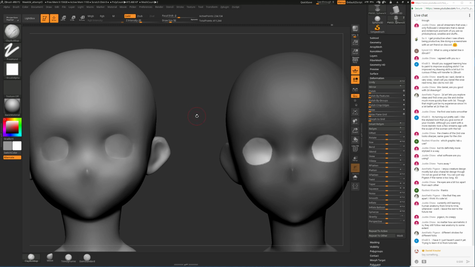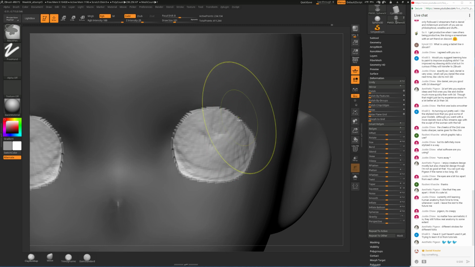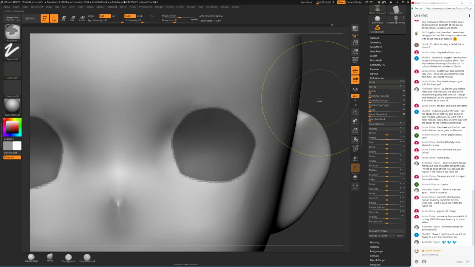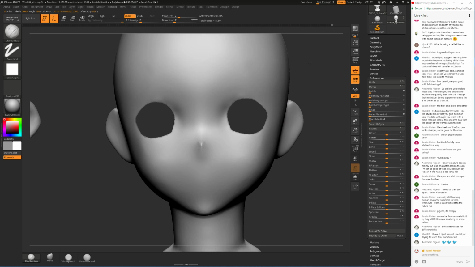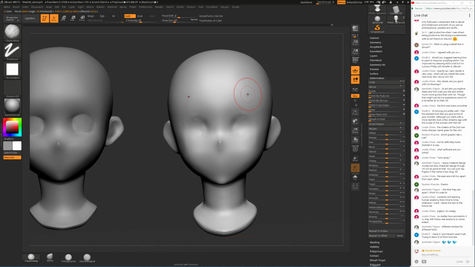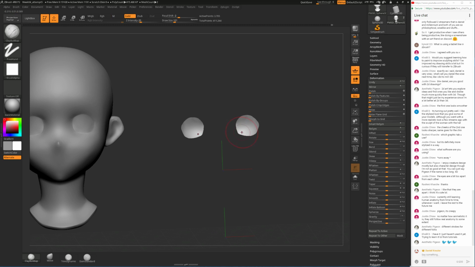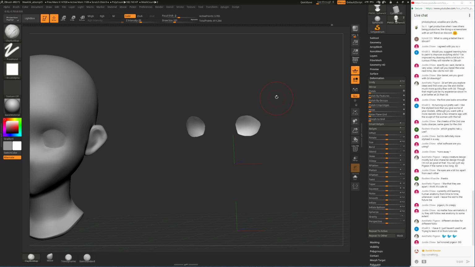Alright, now let's see if it actually works. So now that I have groups, if I hold down Control and Shift, I can select or hide by the poly group that I have selected.